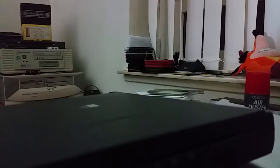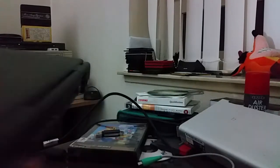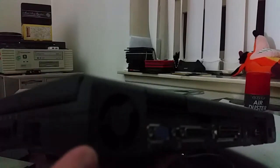Anyway, continuing on our wee tour, we have another speaker on the right, microphone, headphone, line in, S-video out, and that's used to connect the machine to a television. Now, S-video is only a standard definition interface, and while it is clearer than composite, it still will only offer you a standard definition image. If you have your display set to something like 1024 by 768, the image will downscale so it fits on your monitor. So really, it's best for PowerPoint presentations that generally have larger text and watching DVDs, which, if I installed the DVD-ROM reader into this machine, I could quite easily do, as it has ATI graphics.